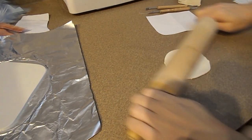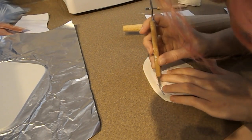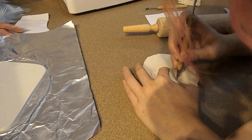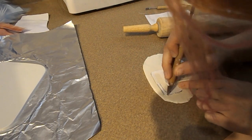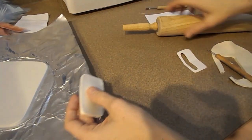The two pieces that I need to make for the cassette player are going to be a row of buttons and then the door that the tape would go into if you were to play a cassette player. This will not obviously be a functional cassette player, it's just mainly for the look.